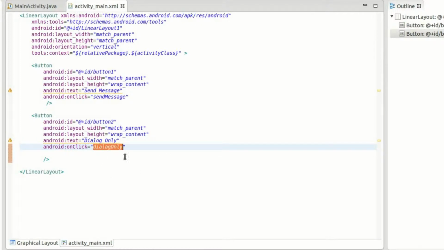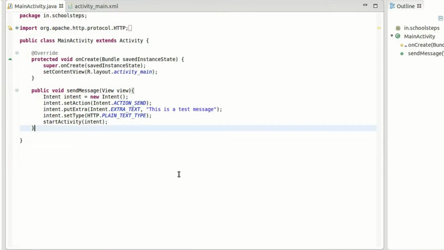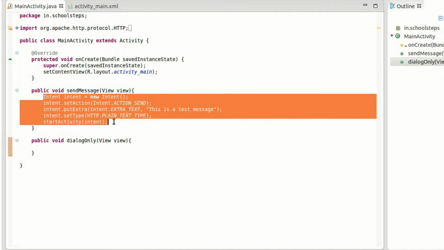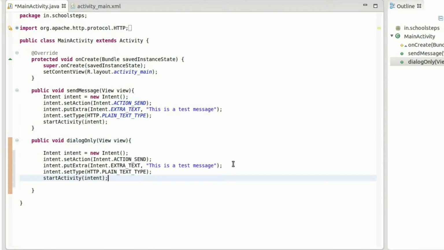Let's implement this method in the main activity. Right here we need to say public void dialog only. Let's pass the view. Copy and paste the entire code from the existing method, and just before starting the activity right here we need to create another intent.